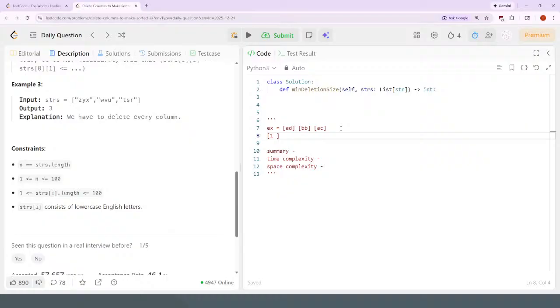So let's see if you convert this into just numbers for the letters. So like 1, 2, let's say this is 1, 2, 3, and this is 1, 2, 2. Then you would need to compare 1 to 1, and then 2 to 2, then 3 to 2.